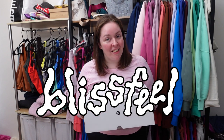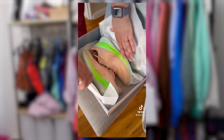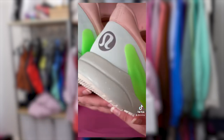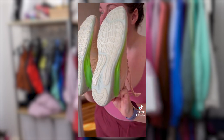You may recall back to last year when lululemon sent me the Blissfield running shoe. Back in March I made a video here and on TikTok, and I was so excited to try it because it was lululemon's first footwear, made for women first. Now it is 2023 and lululemon has a surprise — it's the Blissfield 2, so let's open it together.